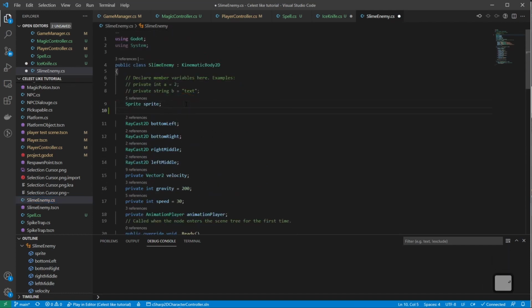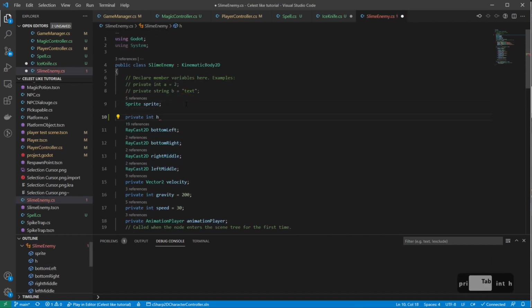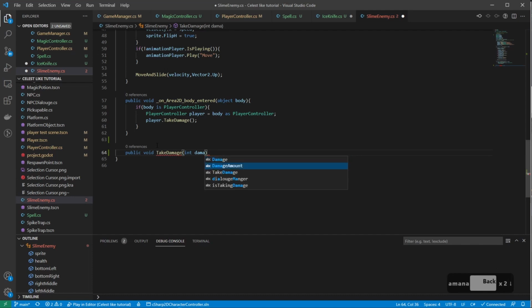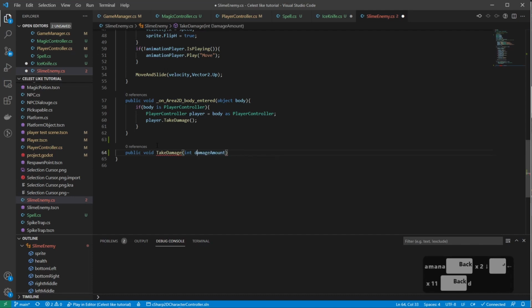So let's go ahead and say private integer health. And let's scroll down here and say public void take damage, and let's take in an integer damage amount, and we'll go lowercase d.